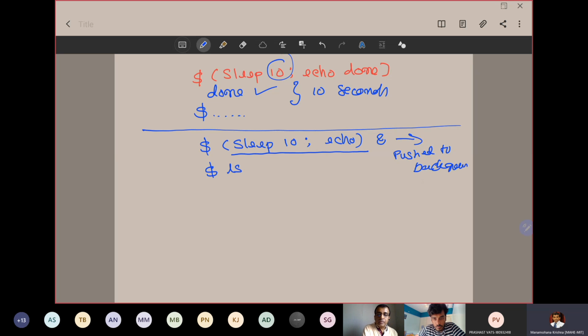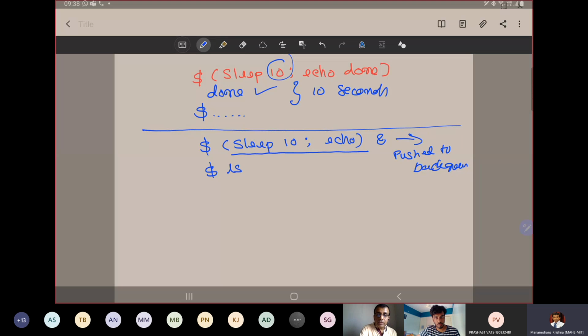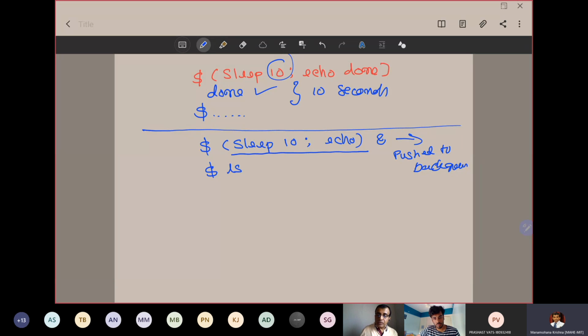And in the front end, or the foreground, the Linux terminal is ready to take any other commands from the user. This is one of the useful features in any Linux PC.